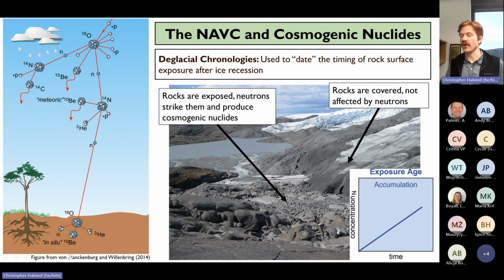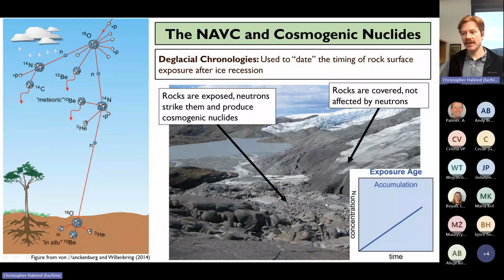This has ended up being a very powerful tool for constraining deglacial chronologies because you don't need organic matter. So you don't run into the potential problem of organic delay after deglaciation. Theoretically, you can date the moment that ice recedes off of a surface. Of course, it is much more complicated than that. That's mostly the theory, but it actually has been a proven method over and over again for constraining the timing of deglaciation in the absence of organic matter.